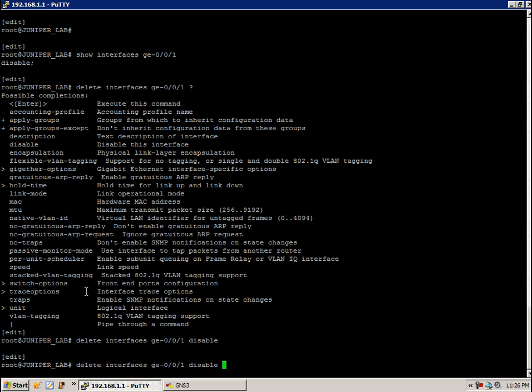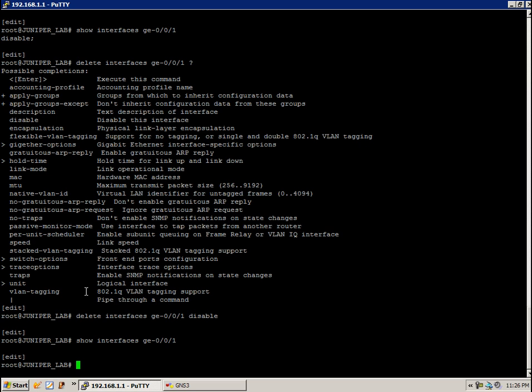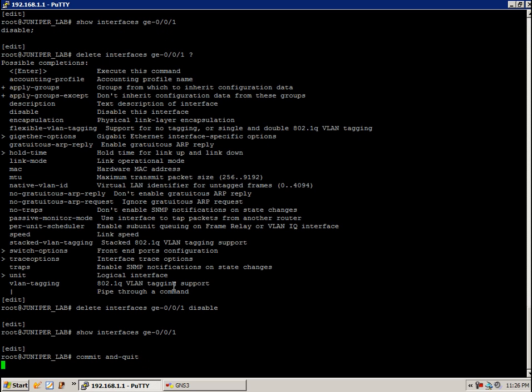So now if I do a show interfaces GigE001, you can see that the disable is gone. So let's commit and quit, and then let's go back and see.